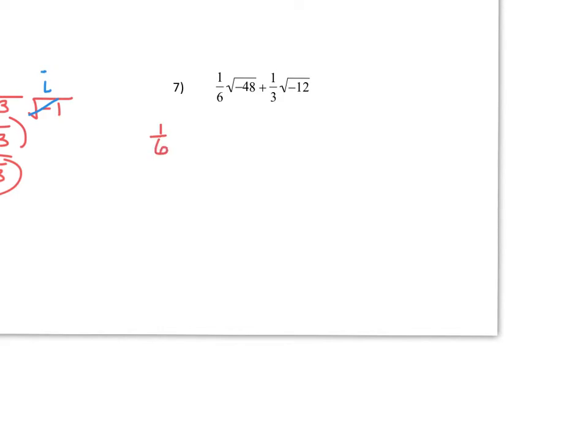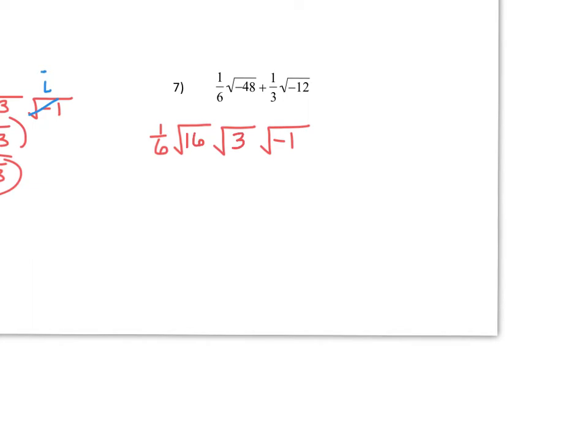And then since 48 is not a perfect square, I know I'm going to need 2 separate radicals to break that up into. And because we have a negative sign, -1, I'm going to need a third radical for that. Let me just put the -1 in there right now. Now there are a few different perfect squares that divide evenly into 48, but the biggest perfect square that divides evenly into 48 is 16. So 16 times 3 gives me 48, so I'm going to put a 16 in one of the radicals and a 3 in the other.